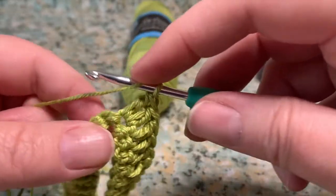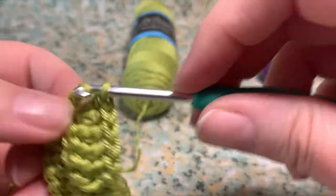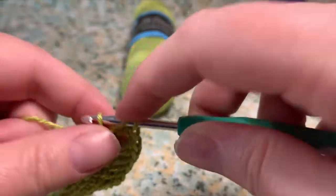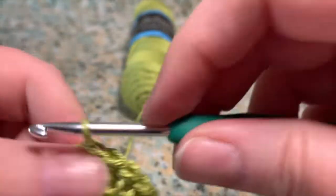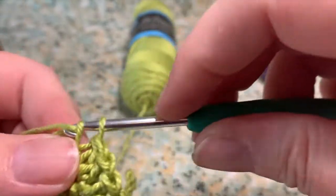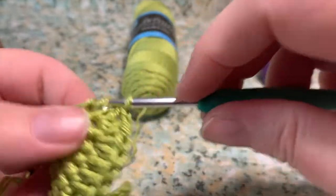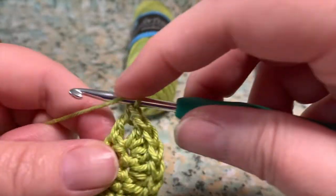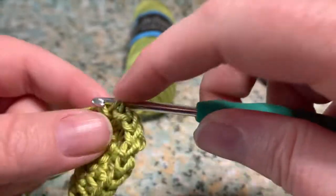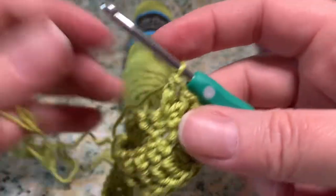And then 3 in the next one. 1, 2, 3, and then 2 in the next one. 1, 2. And now we're going to continue with our double crochet stitches in the next 14.